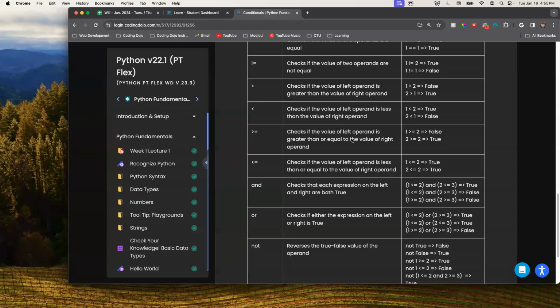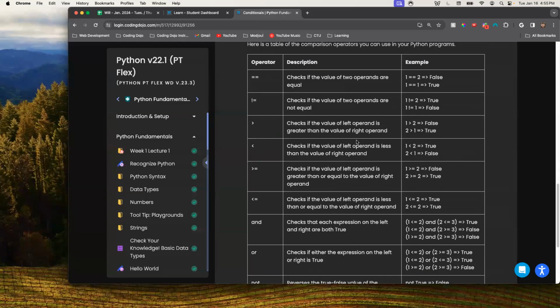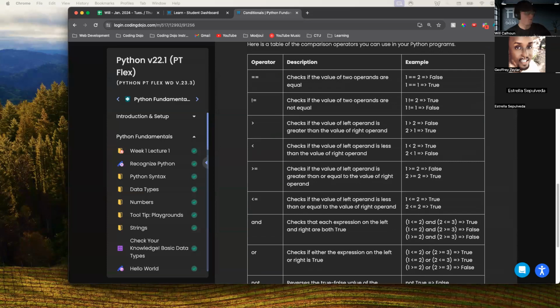Okay. So the question was just explaining a little bit more about logical operators. Logical operators are tools that we can use to make sure that we are comparing two values, right? So if I have variable A and variable B, if I want to compare the two values, I can use what we call a logical operator for that.